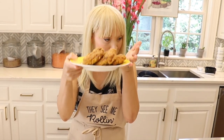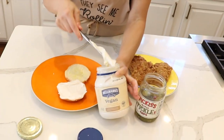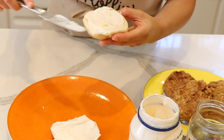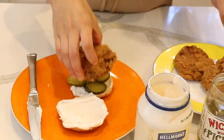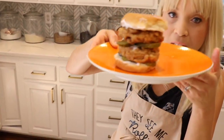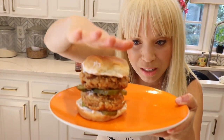We are done frying our chicken patties. Have y'all heard of Wiggles? They are spicy pickles and they are wicked — they are so good, I love them. So I'm just going to slather some Hellman's vegan mayo on it. I can't wait to taste this chicken burger, guys. I doubled mine up just for the beauty of it all — double Wiggles, double chicken, between two buns. Booyah!